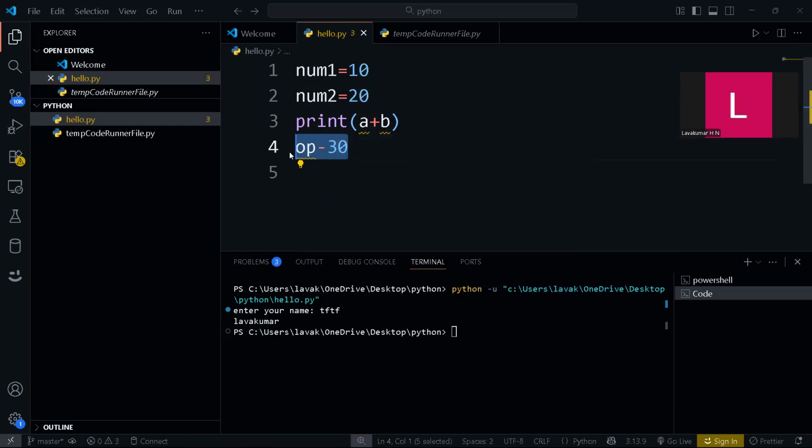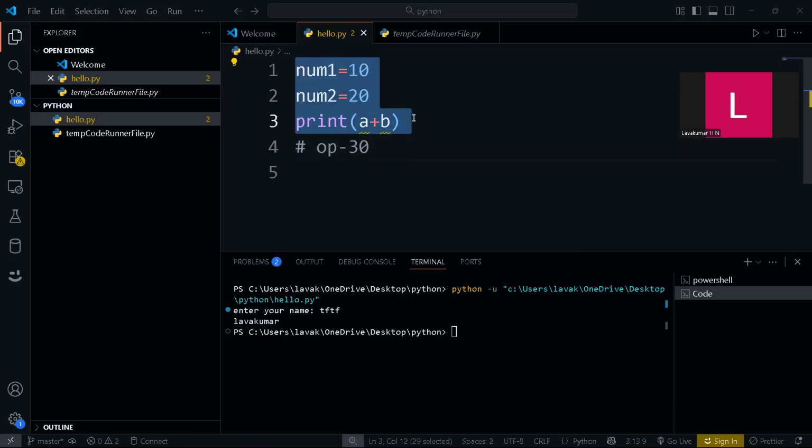Okay, I will comment this. I already explained how comment lines work. We have single-line comments and multi-line comments. This is a single-line comment. If I haven't explained it, just keep it in mind. Comment lines are used to skip this part of code.